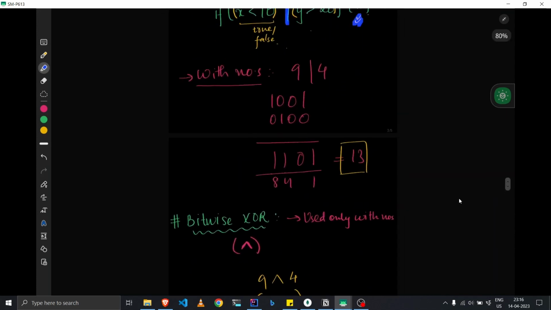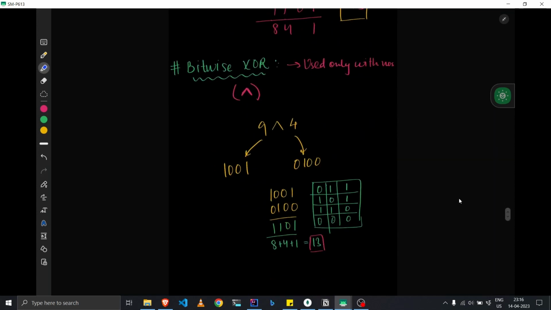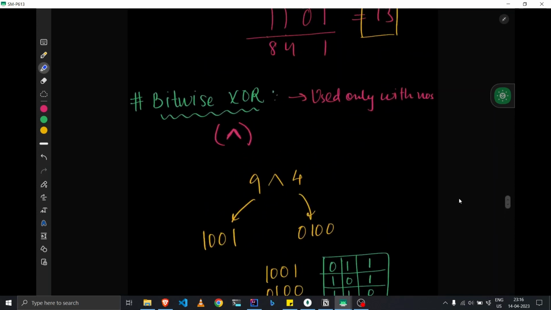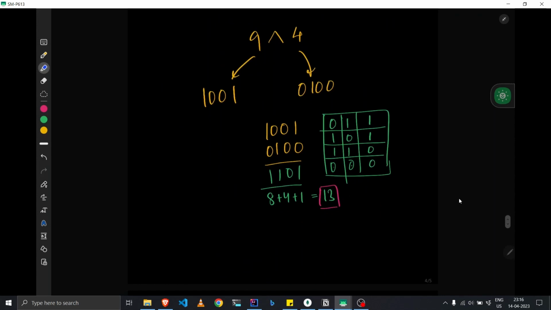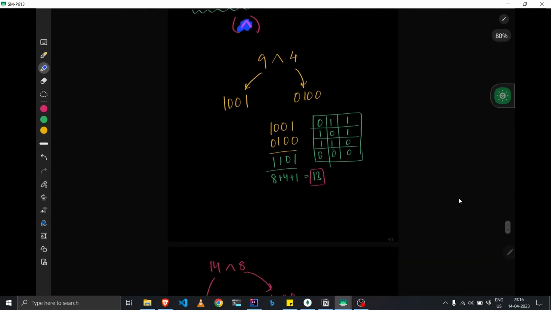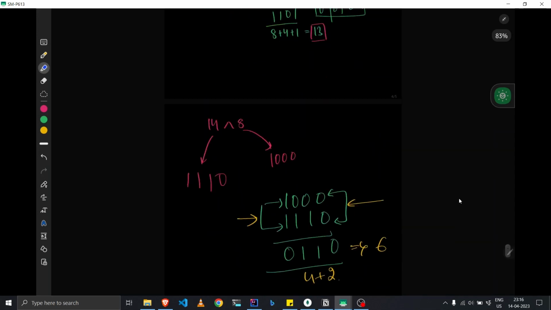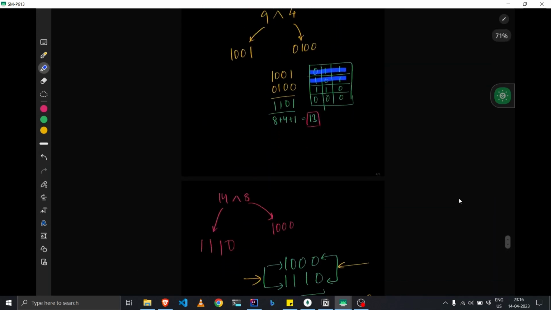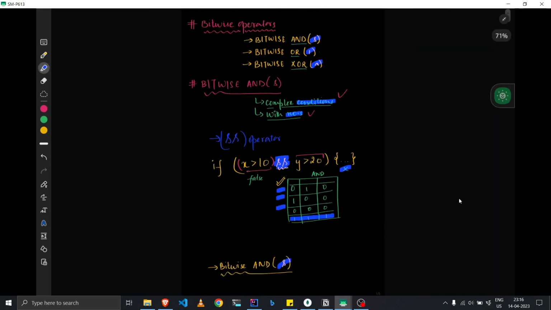So also we checked how to use the bitwise OR with numbers, and we also ran it on IntelliJ IDEA as well. Lastly, we saw the bitwise XOR operator, so it is only used with numbers, and this is the symbol used with it, right? So it is not similar to either of them, but what it does is, only if the numbers are not the same, that is if 0 1 or 1 0 are coming, only then it will be true, right? So as you can see here, I've shown that, right? And we also saw an example with that, and we also checked the example on IntelliJ and it seems to be coming fine. So yeah, that is it about the bitwise operators.